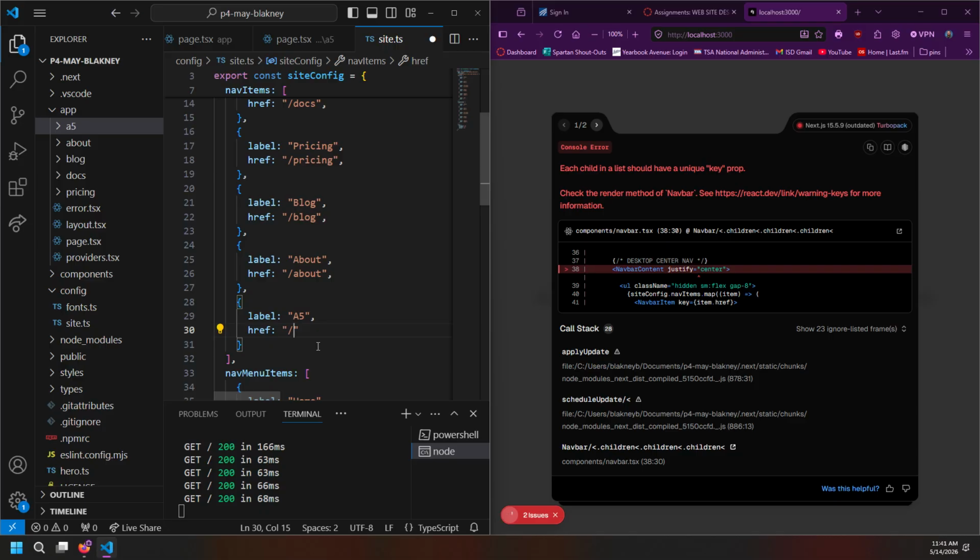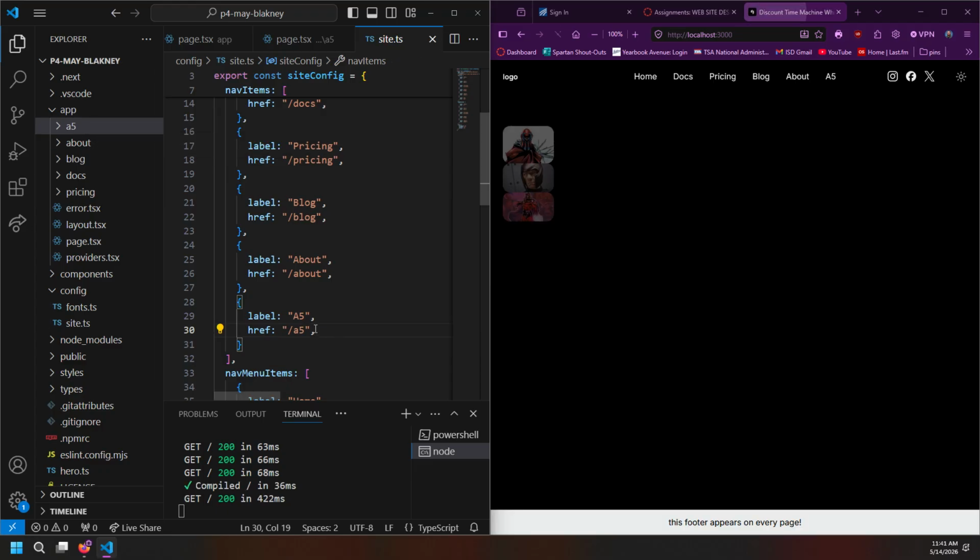All we need to do next is add the letters A5, so long as they exactly match what we put inside of the app drawer. You can see the A5 right here, and then separate it by a comma. Control S. Now you're going to see on our nav bar, assignment number 5 has appeared right over here. Okay, you can see A5 lives up there.